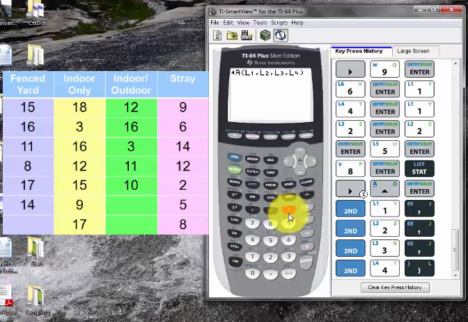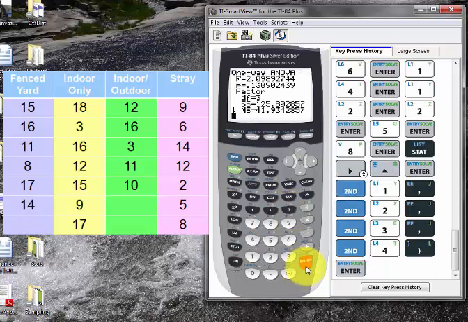I end the parentheses and hit Enter. So the F statistic, the test statistic, is F is equal to about 2.1. The p-value is about 0.13.